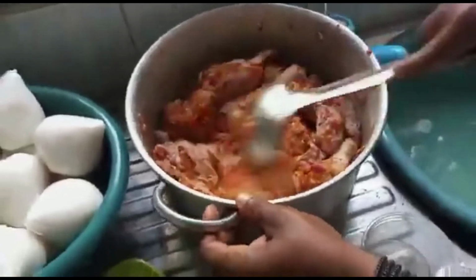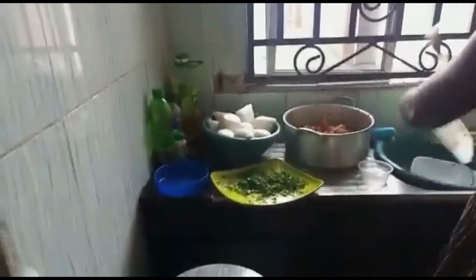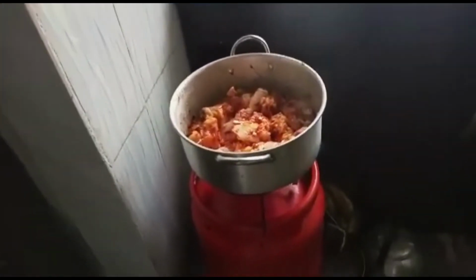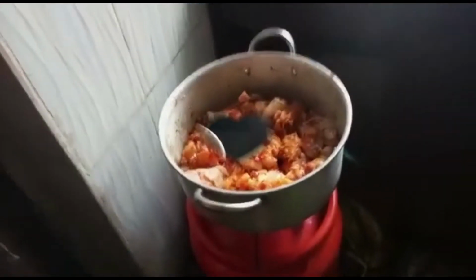Wow. It even looks nice to eat like this. Pepper. So the chicken is now on fire. Okay, now continue.